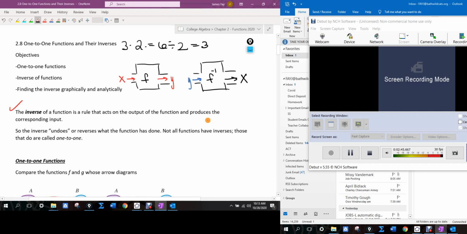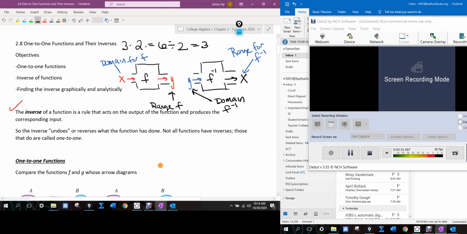Now, here's the idea, and this is going to be a key component. This was a domain value for f, right? What is it over here for f inverse? Is it the input or is it the output over here? It's the output, so it's a range value for f inverse. This number here is a range value for f. What is it right there for f inverse? It's an input, right? Inputs are domains.